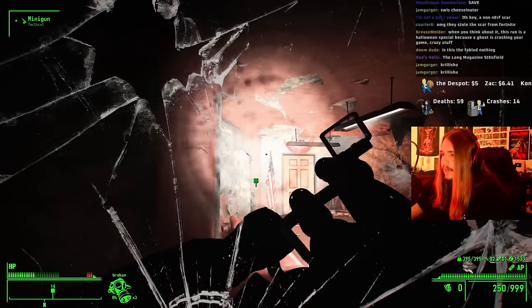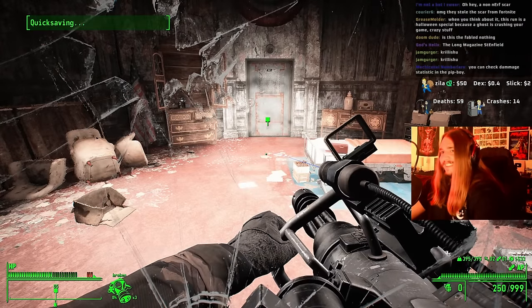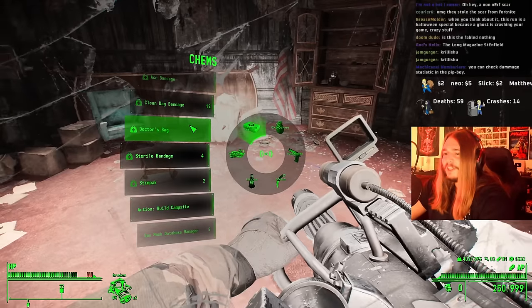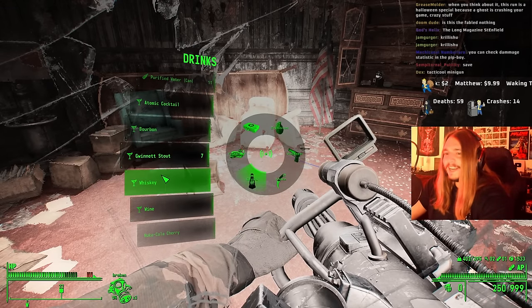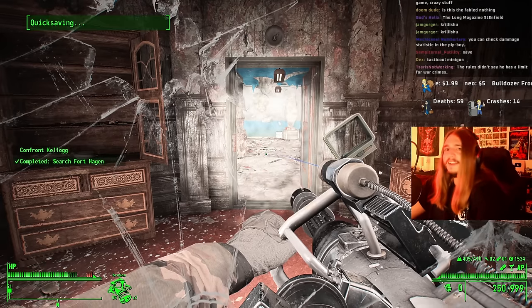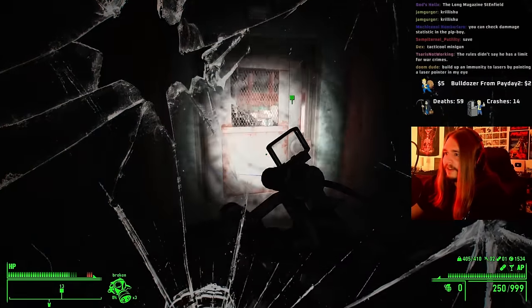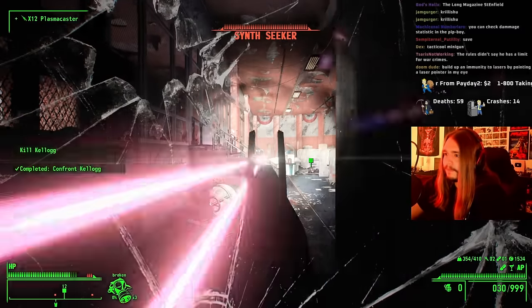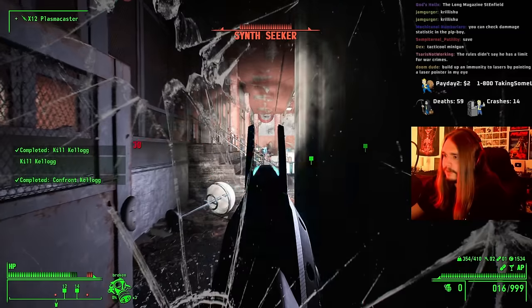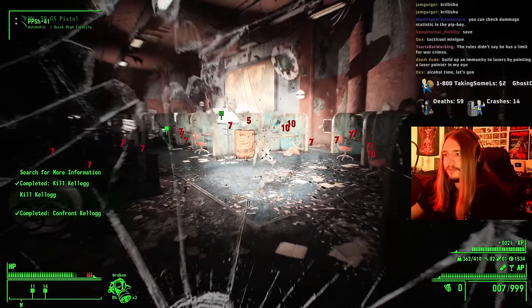And a minigun? Nice. I get to kill Kellogg with a minigun. Let's go, baby. This is gonna be so easy. For everyone looking forward to me killing Kellogg with a bad weapon, you ain't getting that, because I got a minigun. Finally! Lady Luck is on my side for this one. I got a freaking minigun to kill Kellogg. He's dead. And a plasma caster. Hello? And a PPSH? Nice.